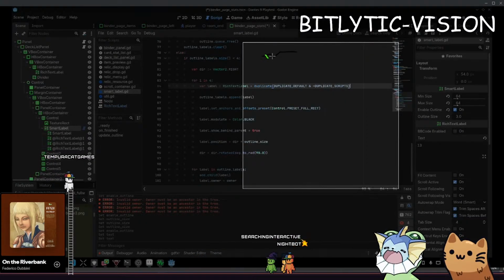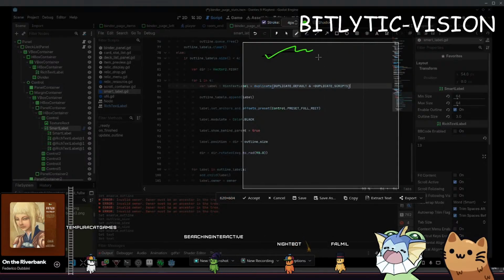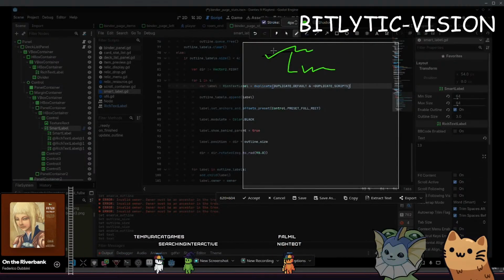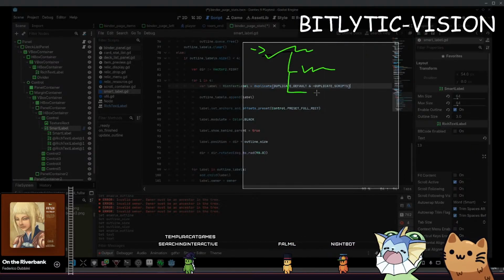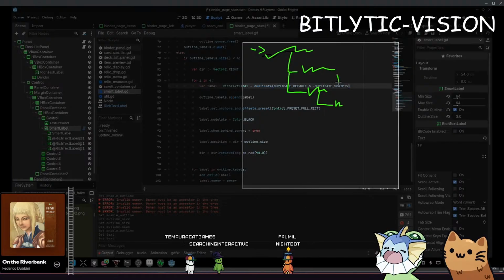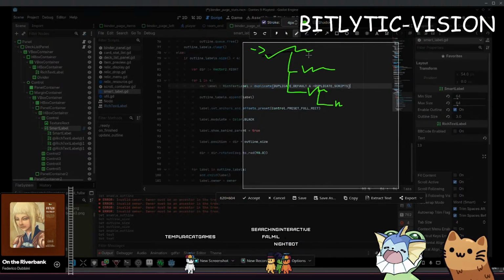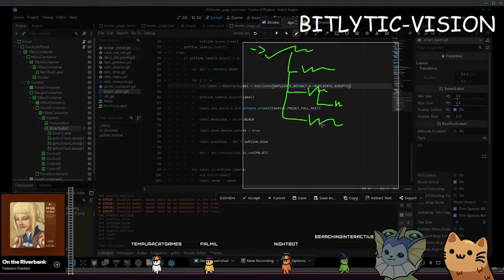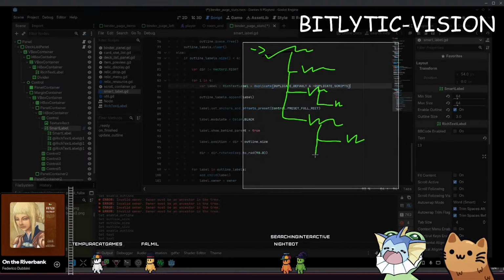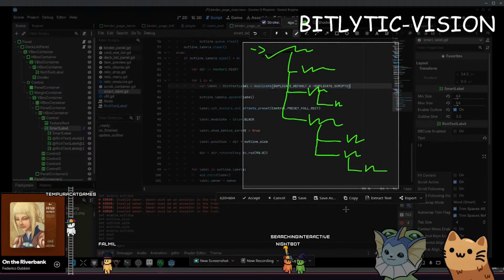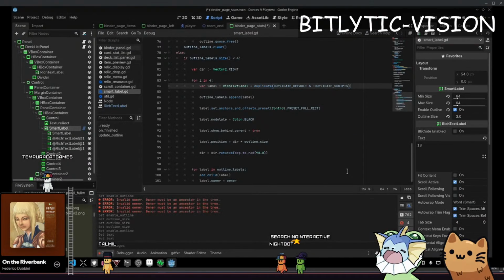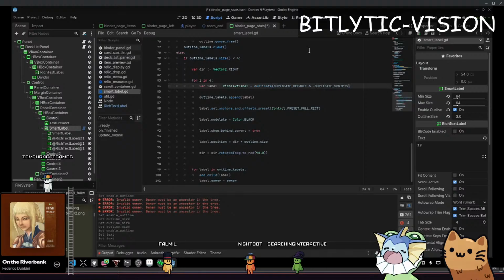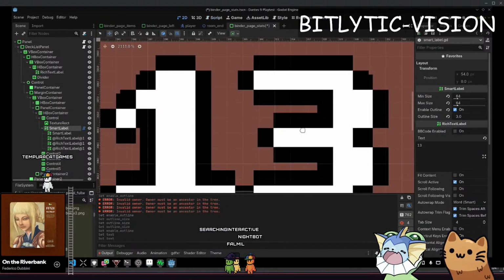Oh, because yeah. So I have my label, and then I duplicated it and added that as a child. And then I ran duplicate on this, which duplicated it and added as a child, which is this label and this label, because that was included in the duplicate. And then I duplicated it, which added a new label that had this child and this child. So I was duplicating the entirety of all of the children that had been added each time I made a new label. Because I'm looping through all 4 of them, but now I'm just creating the labels and then I'm adding them as a child afterwards.